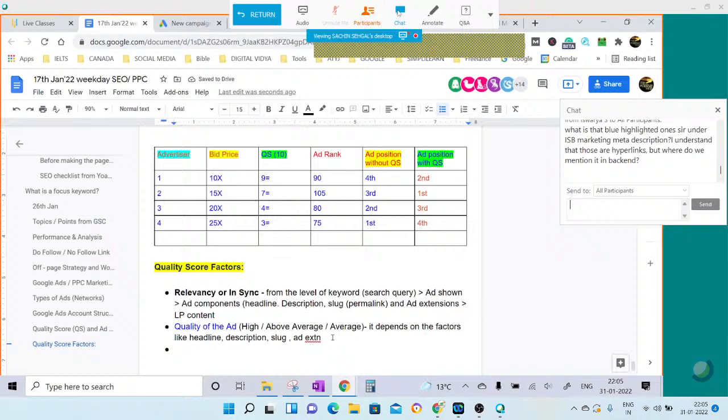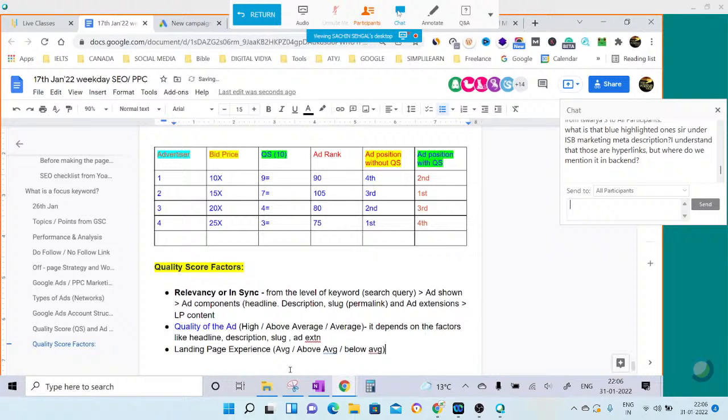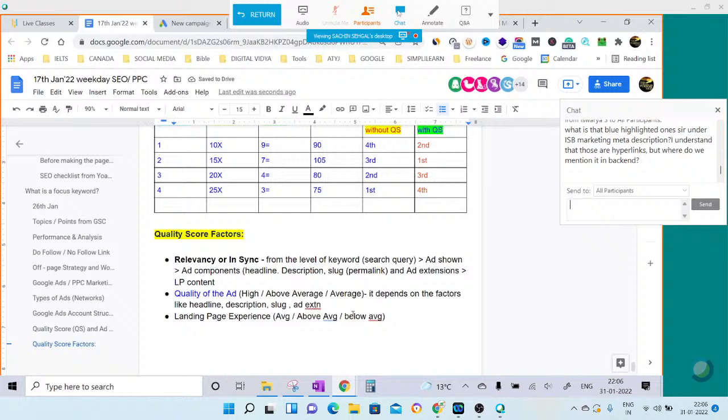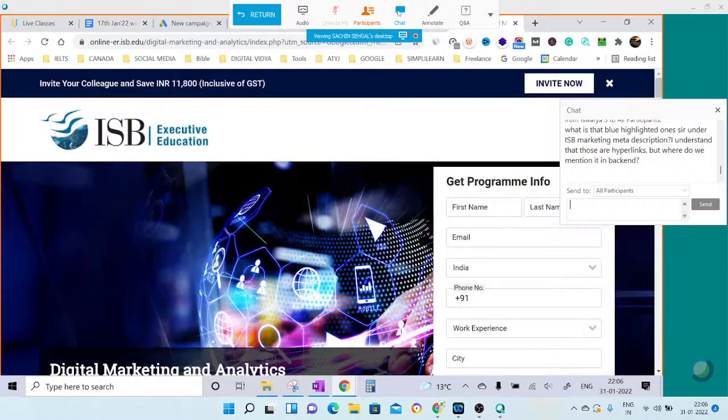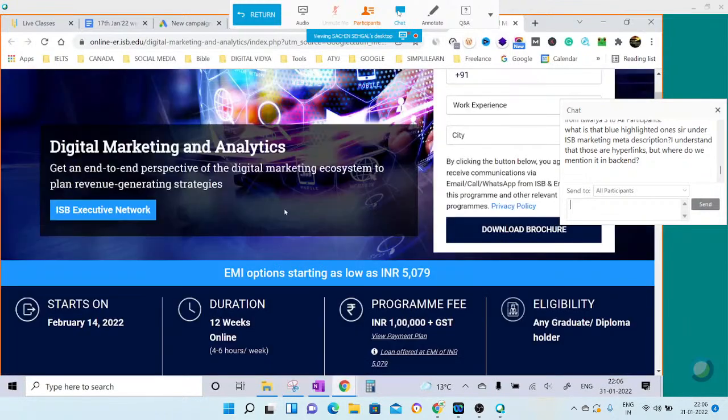Okay. Then the same way you will be checked with something called landing page experience. So this is again a very important thing. Here also you get the score: above average, below average. Google has all the control because you connect your site to Google Ads for the remarketing through the search console, so Google can see everything that is happening on the website after a person reaches the website by clicking on an ad. What is the user experience? Is the user spending time? Is the user clicking? Is the user converting? Everything will be tracked.